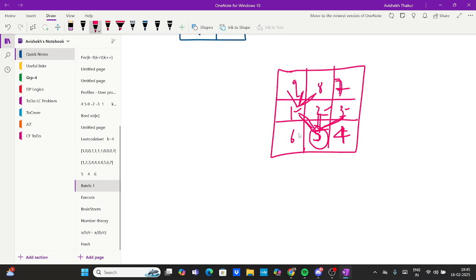What will be the states for this? This problem can be most easily solved via tabulation.